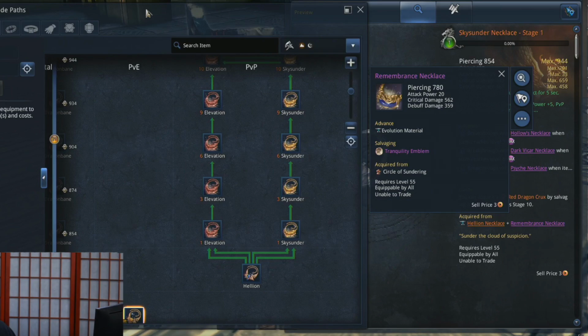There's also a couple new things that will also drop from the Master Hong solo dungeon. One is the Remembrance Necklace, which is basically the PvP upgrade from the Hellion Necklace that you get from Ransack Treasury. So for those who PvP, you might want to do Ransack Treasury, get your Hellion Neck, and then upgrade it.